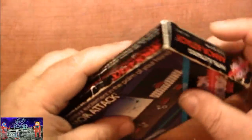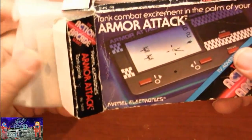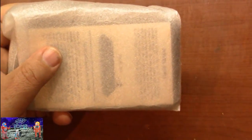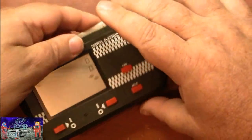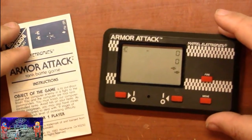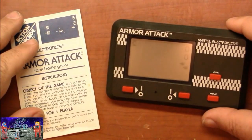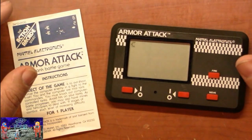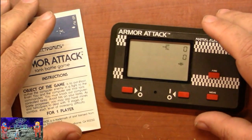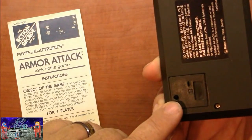Let's open the box up here — slide it open. There's a little protective sleeve inside, which is really nice. Right there's the game itself, and here's the manual. Right now the game is in demo mode; you can see it's sitting there playing by itself. That's just the demo mode. It does run on two of those little tiny watch batteries right back here.